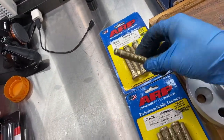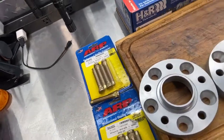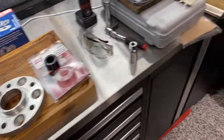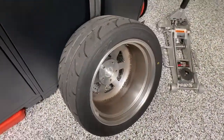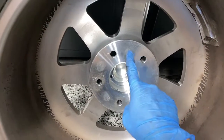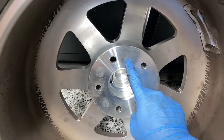I'm just doing the rears, that's all I need. I need just 20 millimeter to push the M7s out a little bit. One of the other reasons why I couldn't use a bolt-on spacer is because there are no pocket reliefs in the back of the M7s.